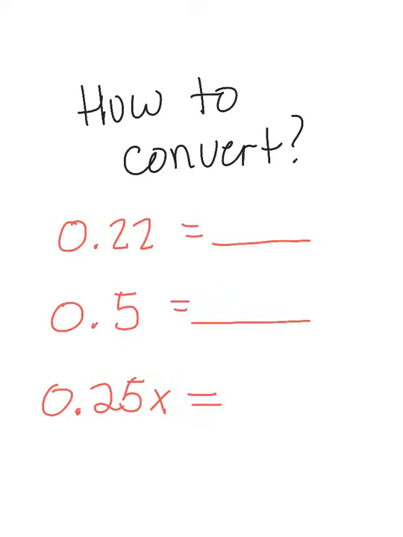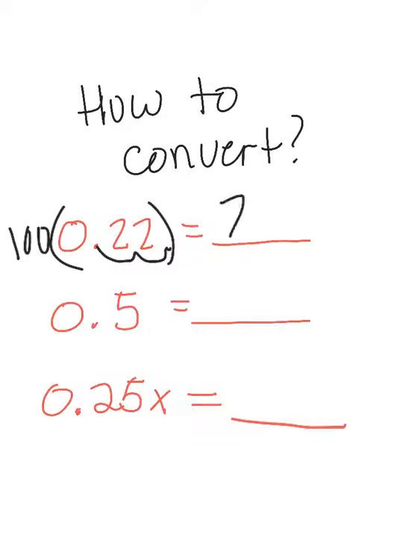So if I wanted to convert these decimals into whole numbers, I have to figure out how I would do that. Well, what I have to do is move my decimal 2 spots. Okay, and go back to your notes from the last slide. That's really saying I'm moving it 100. So I can multiply this by 100 to move my decimal 2 spots, which gives me 22.